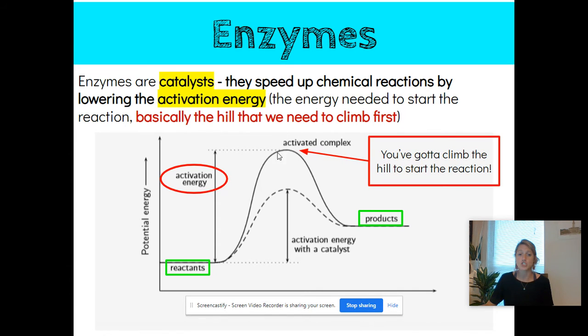The activation energy is right at the very top of this graph. In order for the chemical reaction to proceed forward, we need to climb this hill and get over that hump. So what the enzyme does is it lowers the activation energy. This dotted line that you see right here is the chemical reaction with an enzyme. So that activation energy is lowered so I can get over that hill much more easily. Think about it like walking up a hill. The first one is going to take a lot more effort than if we have the enzyme and the hill's a lot lower. It's going to be a lot easier for us.